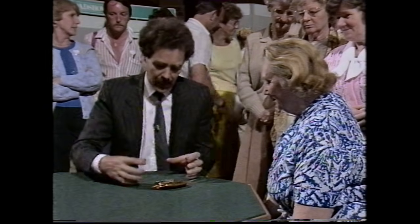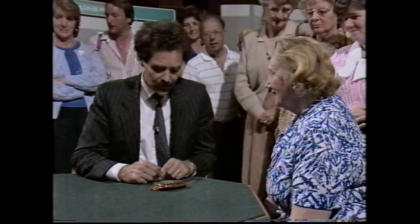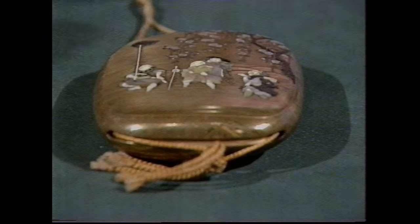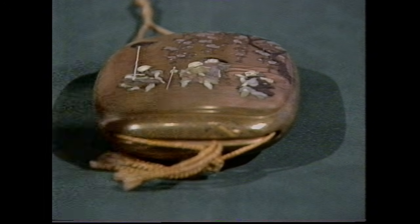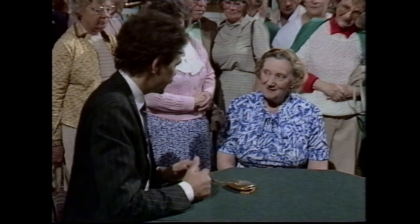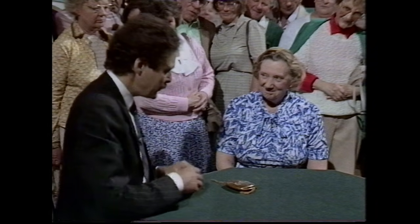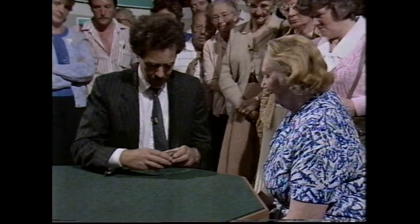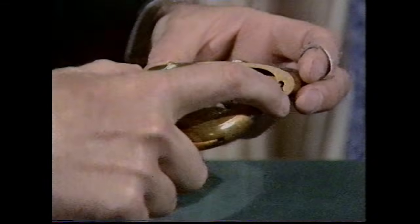Yes. And it's a little nest of boxes called an inro. Yes. And you're quite right, they were often used for carrying medicaments. They were also used for carrying seals. And they were worn because the Japanese, both the men and the women, wore the kimono. People think it's a woman's dress, but the men wore it as well. And the kimono's got no pockets. So if you wanted to carry anything around, you were stuck. So what you did was to keep your... this splits, for example, just like that. It does. And of course the string keeps it together.